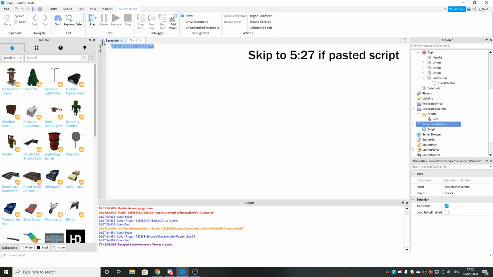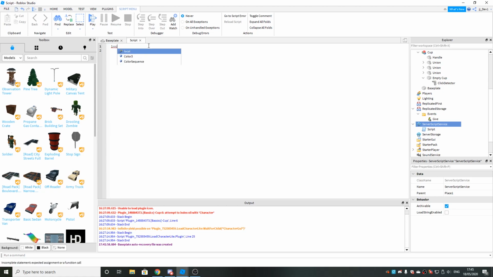In that script, you're going to want to type what I'm typing, or just paste it from the description. So you want to type local remoteEvents = game:GetService("ReplicatedStorage"):WaitForChild("Events"). So remoteEvents is this folder, Events.